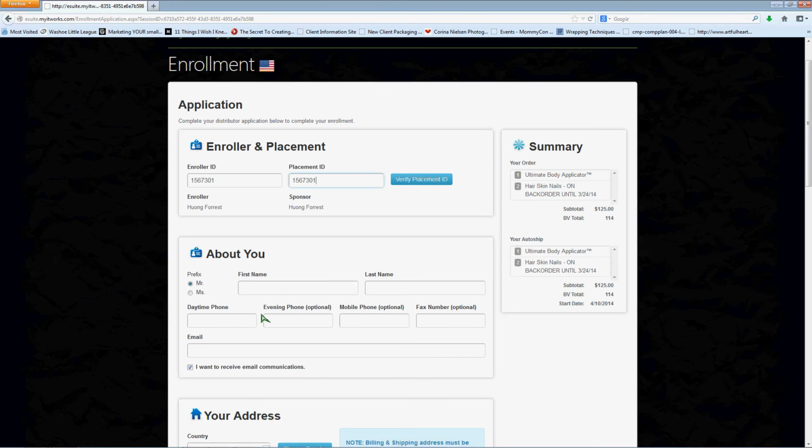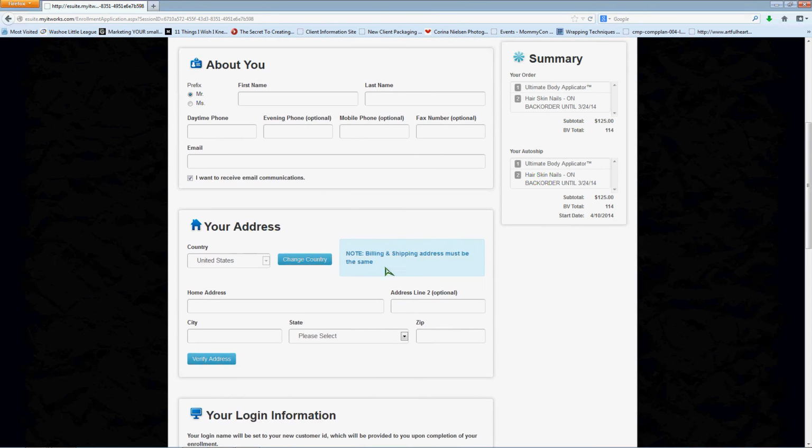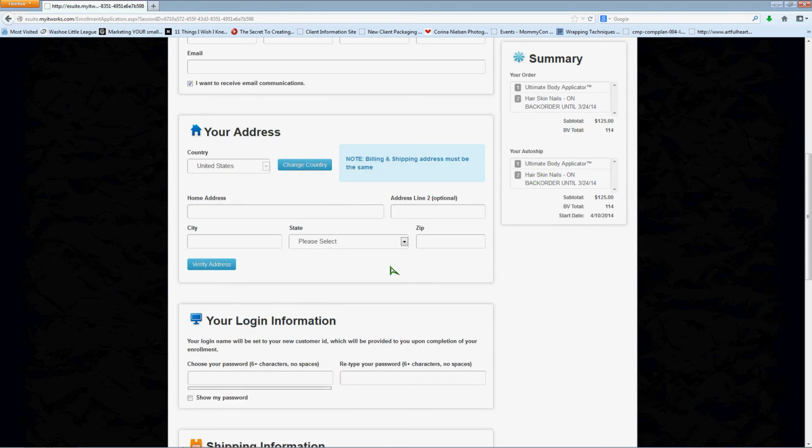Once you go through and fill out your customer's information, the address portion, please do pay careful attention that the billing and shipping addresses are the same. If they are not, for example, your client wants to ship the product to their place of work or to their mother-in-law's house or something like that, you have to stop the enrollment process at this point and call or submit a customer service ticket and enroll your customer via phone or via support ticket. So make sure that the billing and shipping address match in order for you to continue.